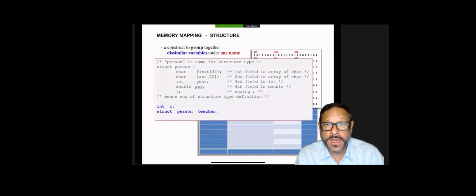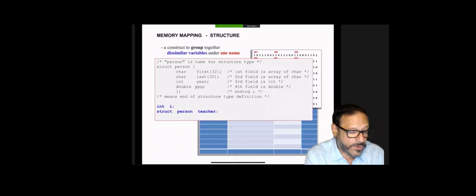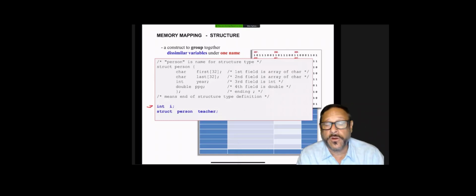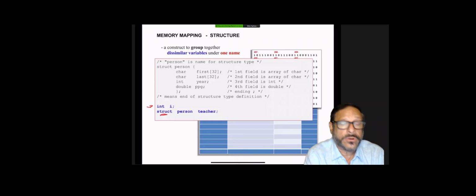So how do we do that? We do that with our variable declarations, just like we do with other variables. Here I've got a variable declaration for a variable I wish to label i that's going to be of the data type int. And then here I want to declare a structure. Which structure?